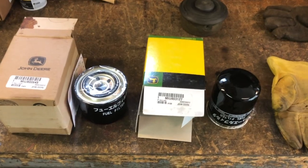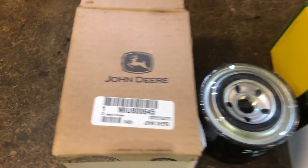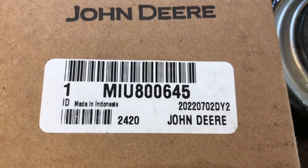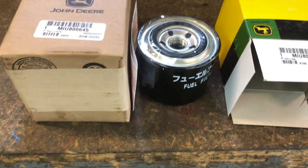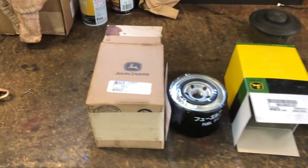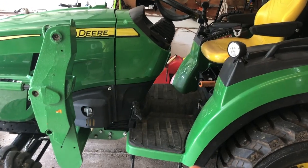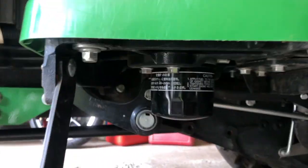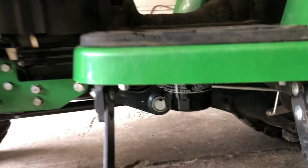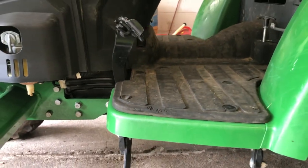And here are the two filters, both John Deere, and there are the part numbers. So this filter is the one that goes under the floorboard on the left side. I'll show you which one that is right now. Being the left side of the tractor, as you're sitting on it, right underneath here is that filter. That's the one we're gonna change first.